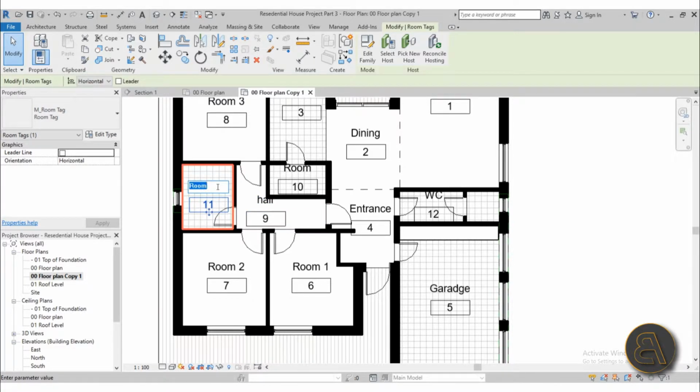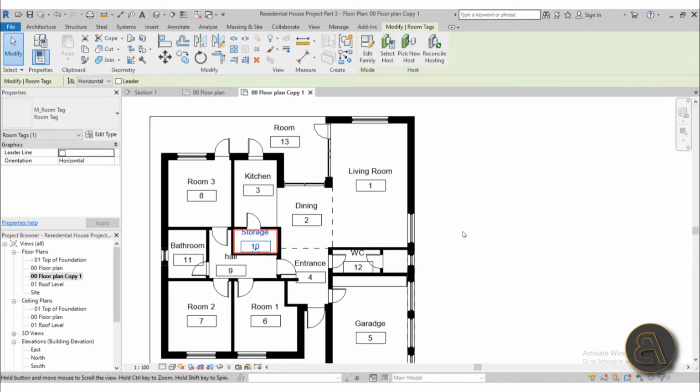And this one is bathroom. And this can be storage. Okay, I think I've named all of them. Yeah, and this will be outside. Outside area, let's call it, just like that.